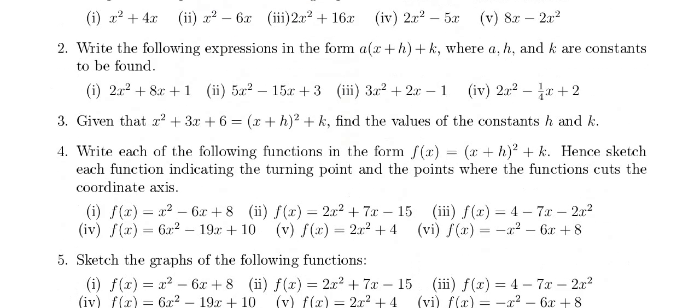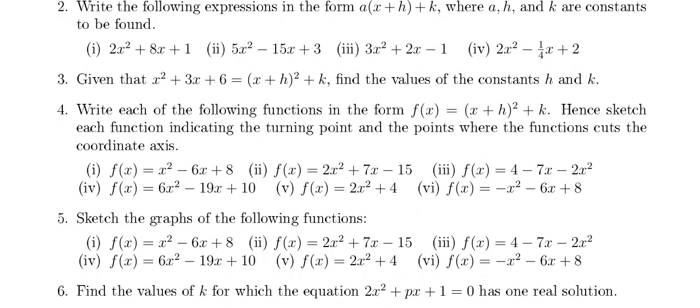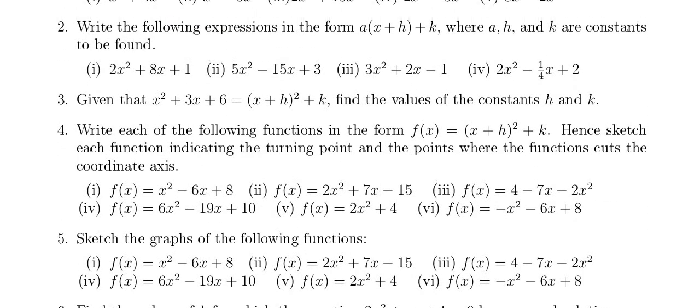Yeah, so let's go to question number 2. Question 2 is the same thing, except now they want us to specifically tell them what the A, the H, and the K are going to be. It's the same thing again, except here there's a C, right? C is not 0. There's a constant now, right? So I'll do the first one and the last one, strictly sticking to that from now onwards.